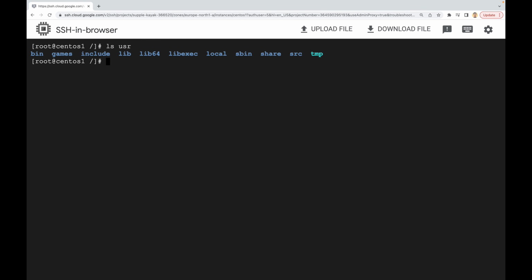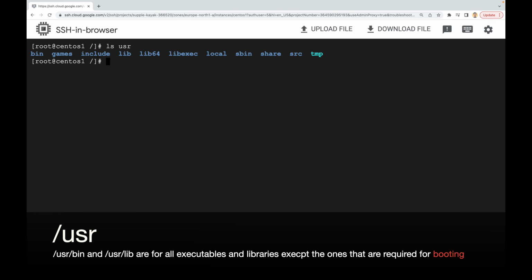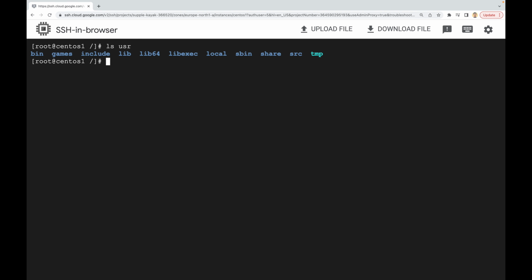As you see, this directory has its own bin or sbin, lib directories, which also contain executable files that are not necessary for the operating system. It means that they are intended for the end users actually. In addition, if you remember, in the previous section, we talked about the path variable that contains these directories.